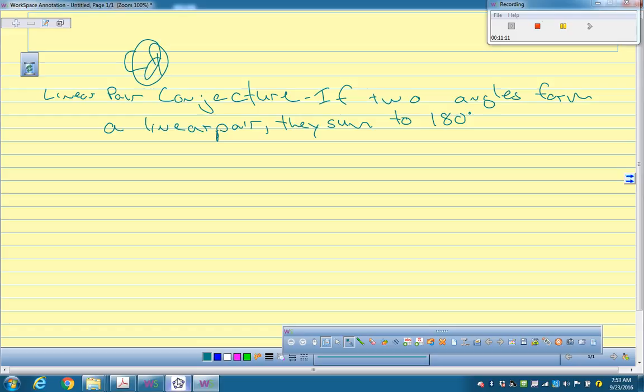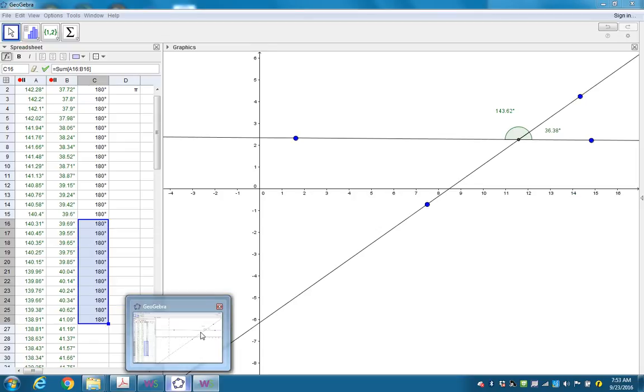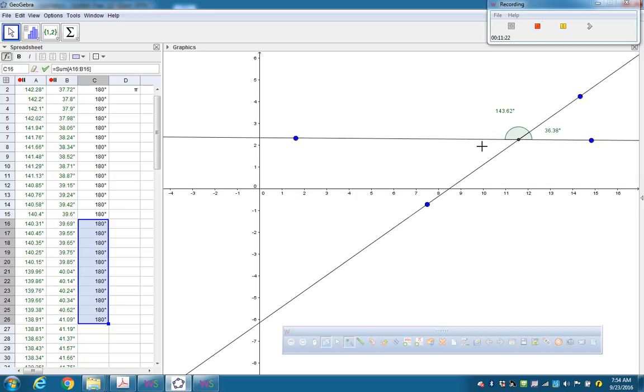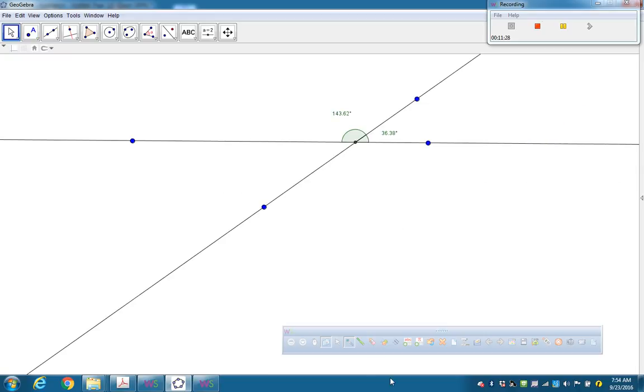Can we go back to GeoGebra? Is that okay? I'm going to go back to GeoGebra because it's fun. Or I think I'll have you play with it more on Monday because it's cool. Okay? So now I'm gonna get rid of my spreadsheet. Geometry, back to geometry.